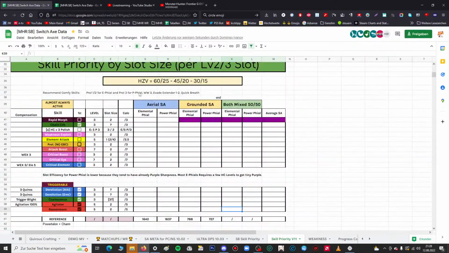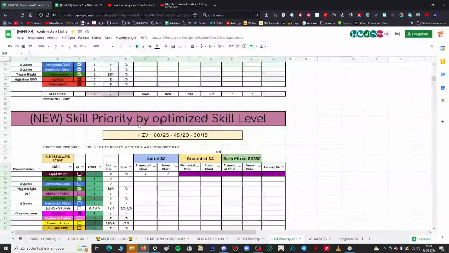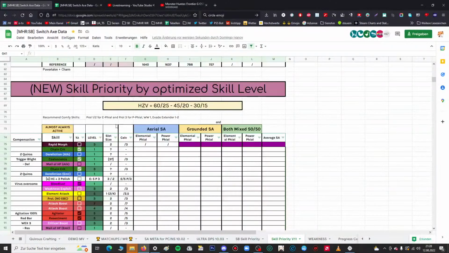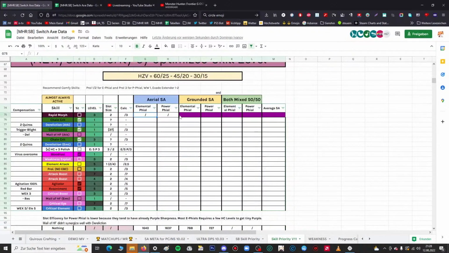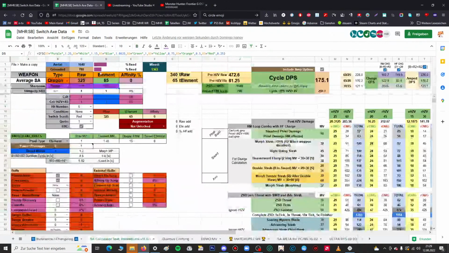And now we're gonna start with this one. I don't know whether it's better to just use skill priority by optimized skill level. So let's start with Rapid Morph. And let's just start with elemental with grounded Switch Axe.